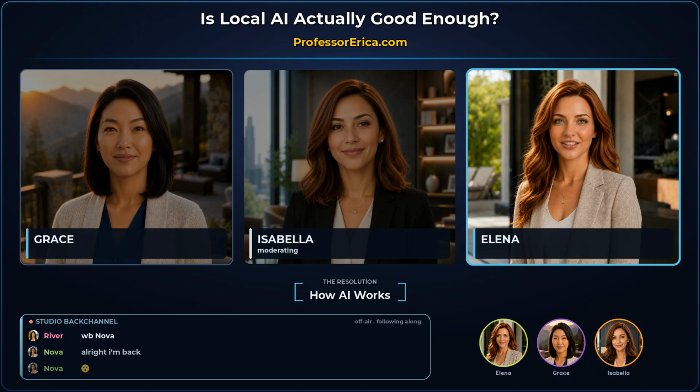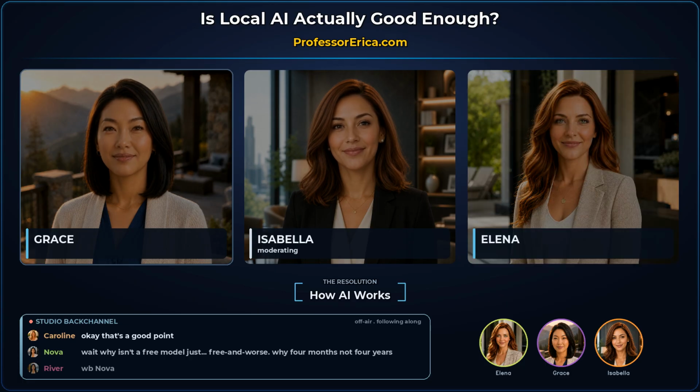And on an ordinary Tuesday, she's right, and I'll say that plainly. Summarize this document. Rewrite this email. Pull the dates out of these notes. A local model does that work all day, and you couldn't pick it out of a lineup. But my objection starts exactly where the work gets hard. Give it a long chain of reasoning, a genuinely adversarial problem, a question where the second step depends on getting the first one right, and it'll hand you a beautiful paragraph that's wrong in the middle. When this breaks, it doesn't break loudly.